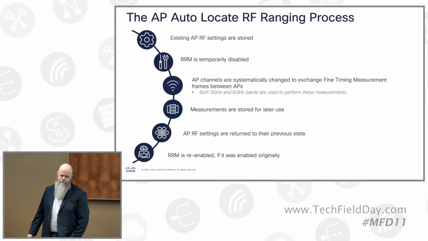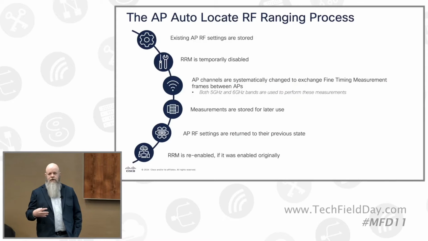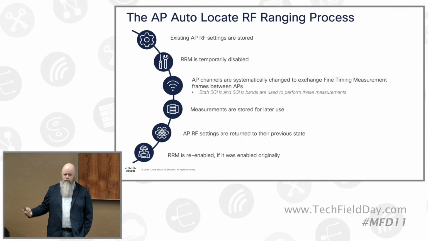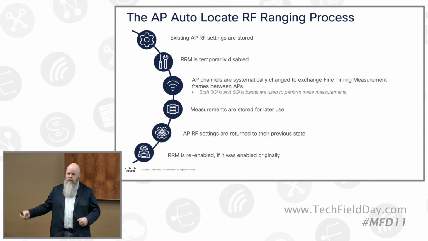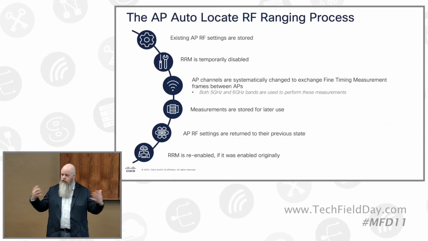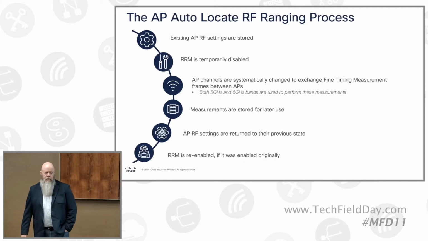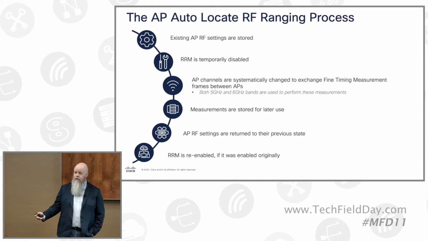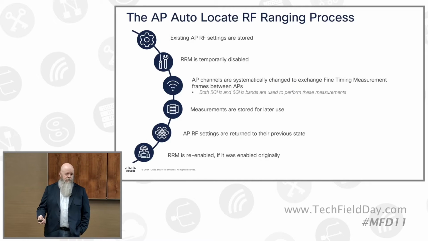So how does it work? First and foremost, if your access points are GPS capable, it will gather GPS data over a 24-hour period, aggregate it, combine information from multiple APs. So APs on one side of the building and APs on the other side of the building will share their information. And it will use that to help place those APs. The APs that don't have GPS or don't have a GPS signal will use fine timing measurement.